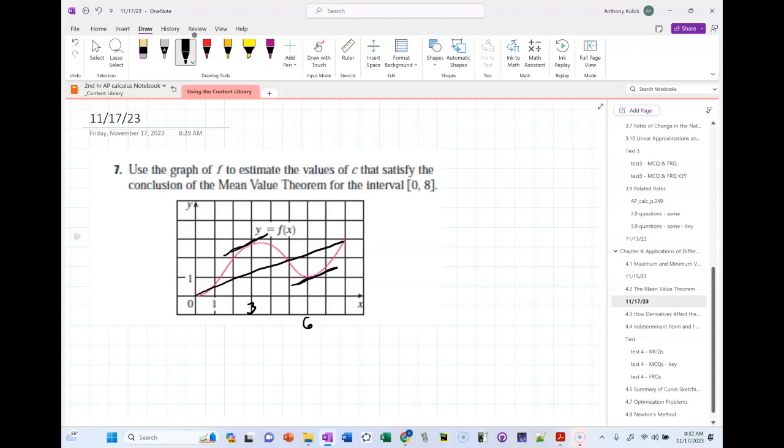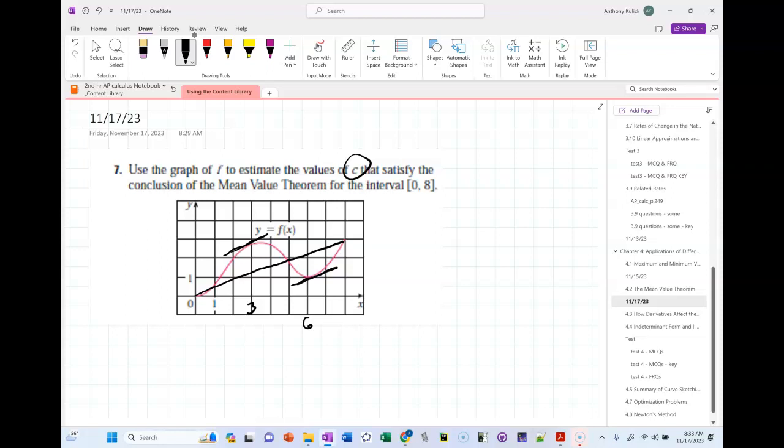There's nothing to calculate. I'm just drawing in that secant line, and then I'm asking, where could I draw a tangent line that looks like it's about the same slope? That looks like it. That's all you need to say. I think you would say c in this case because it says values of c, but nothing fancy, which is a relief. Yeah, it's that simple. Sometimes the picture ones can be the simple ones.